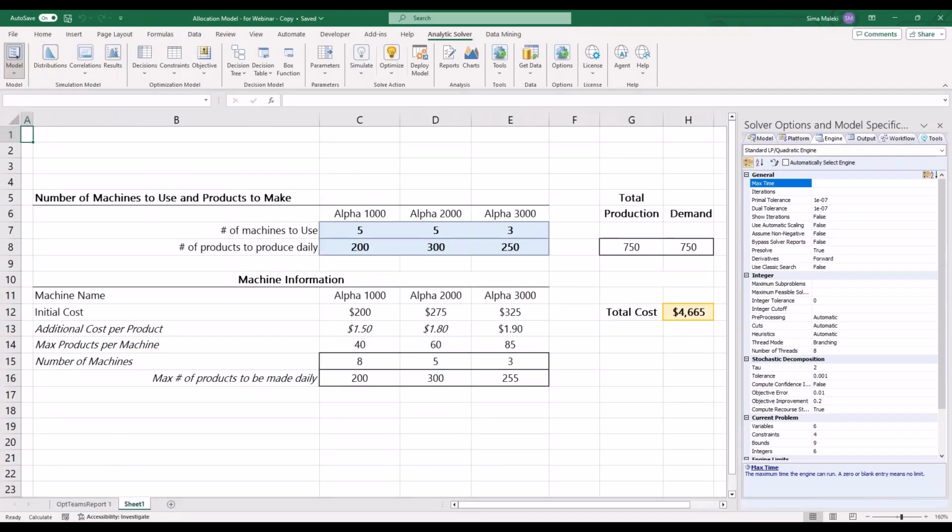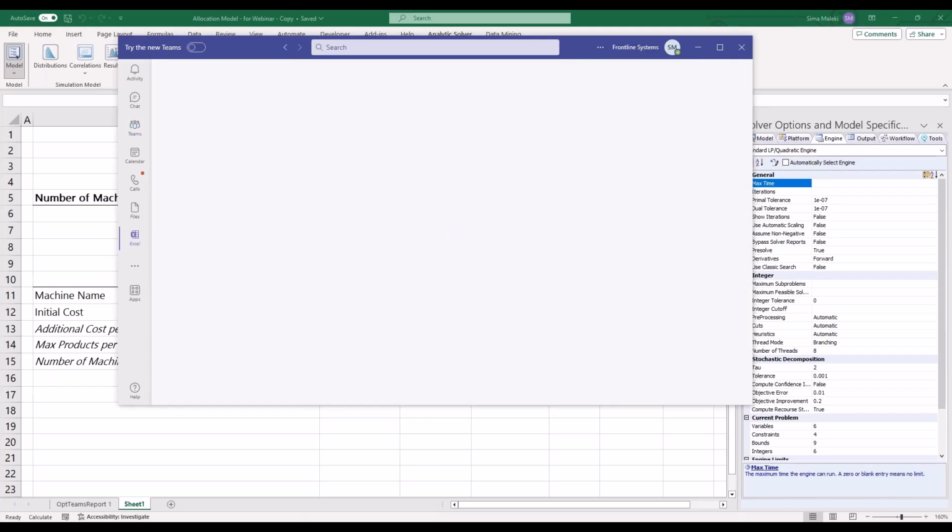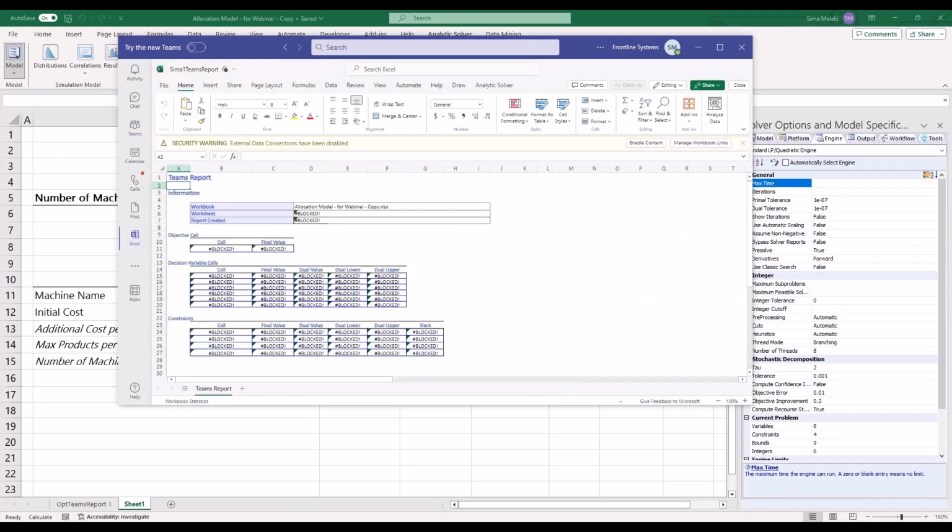This workbook will also be saved online and made available to users that you want through the Teams channel that you selected. So this is how it works. And there are dynamic links, external cell references to your workbook model, and the automatically created worksheet will hold the model results. So it's like a dynamic answer report that is automatically updated when you resolve the model. Okay, let's go back to Teams now. Let's open this, so you can just click on it. You have to click on Enable Content.